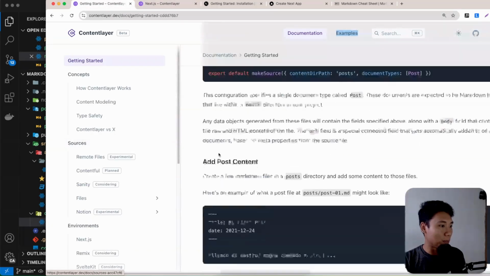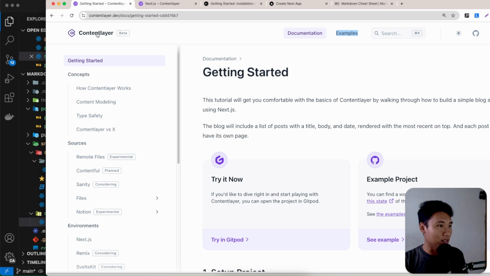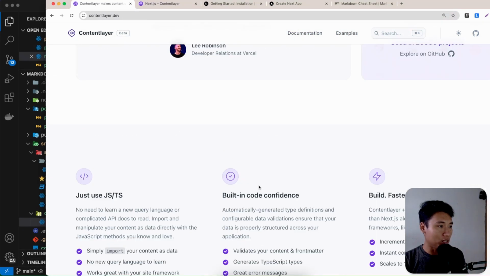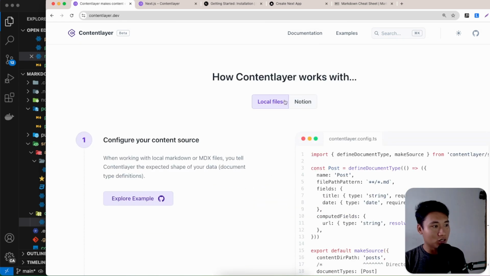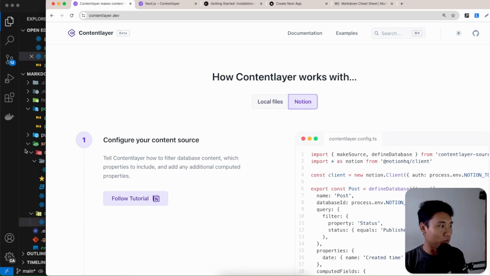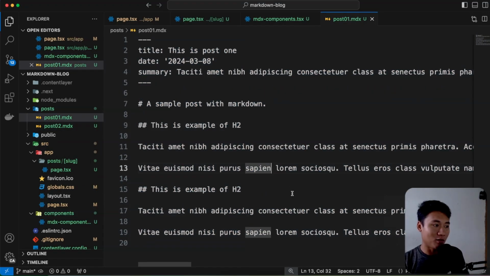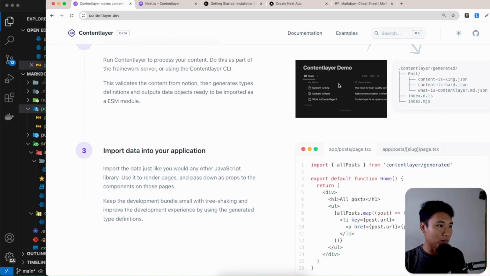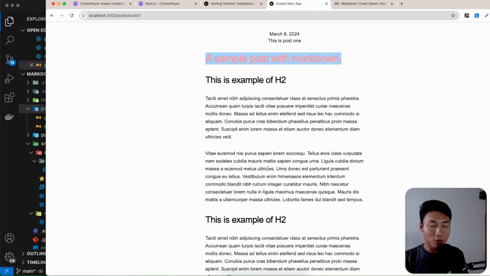let me see right here. I think we can use this Contentlayer with Notion, I believe. Oh, this one, right? So we can use Notion as a backend, so we don't need to change this every time we need to change a block, or we can add from here. So we can directly change or add or edit any blog post inside our Notion right here. Yeah, we can use something like this, and then it will automatically fetch the data from Notion, and our blog will automatically update. All right, that's pretty cool, right?